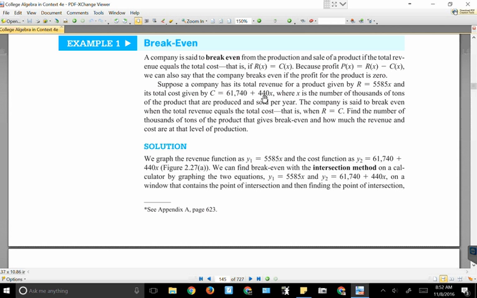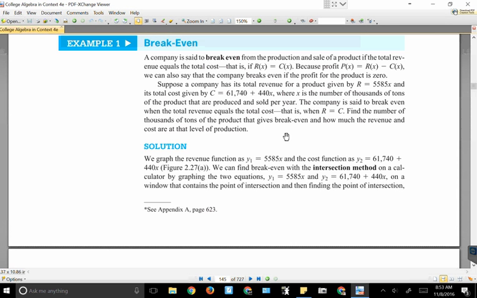Now, for every taco you sell, the 440, that could be ingredients that you have to have. That's going to be your cost of labor. That's going to be your cost of utilities. That's your cost of doing business for one taco. But you make $440 off every taco you sell. Generally, we're not talking about tacos, are we? But you kind of get the idea of what's going on here.